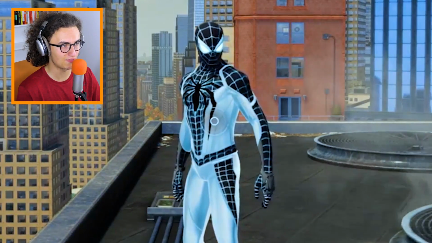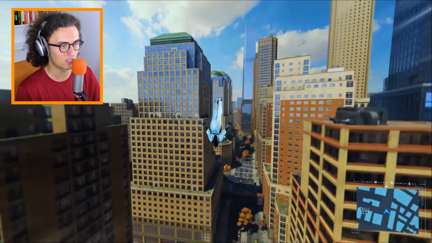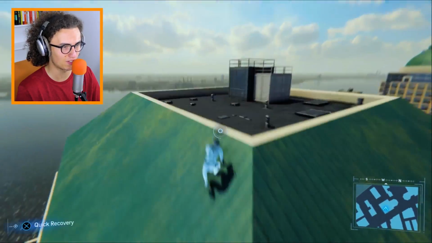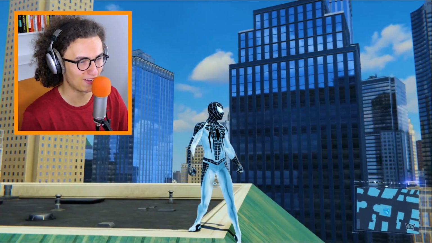Here we have the negative suit, and I'm gonna swing with this a little bit so you cops can see these suits in action. This one, while swinging, looks really strange because you're completely white with a little bit of black. It's like an inverted suit. If you've played the game, and I don't want to give any spoilers away, you will understand that you look like one of the bad guys. But a really, really cool suit.